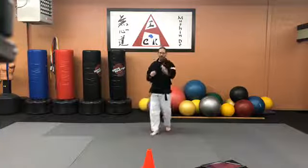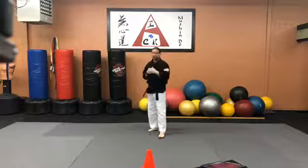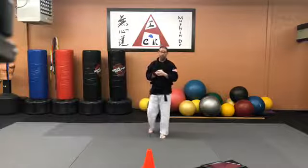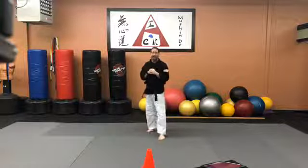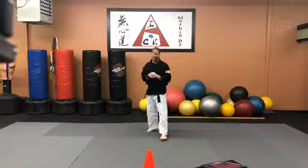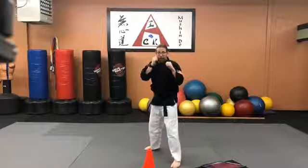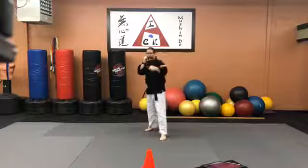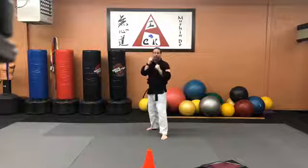Just remember what the jab does. It creates space. Measures your distance. Causes a distraction. Creates an opening. It tells you what type of person you're up against. When you throw that jab, what do they do? They move back or they move in. That tells you what you can do next. So when you throw that jab, we're moving in, getting into the space. Now, what if they're coming at us and I take a step back? I want to throw that hand out at them to get them to see it and maybe not throw their kick or punch at me.